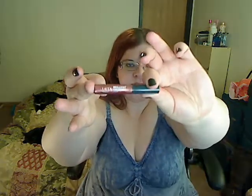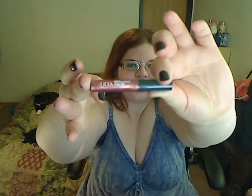And for my lip color, I used this little freebie sample from Ulta in color Spice, which is sort of a shimmery, darker pink. And normally I don't wear pinks on camera. I use reds most of the time because pinks a lot of time will not really show up very well for me. But this one is a good color, and it is actually visible that I'm wearing lip color. And I really like that.